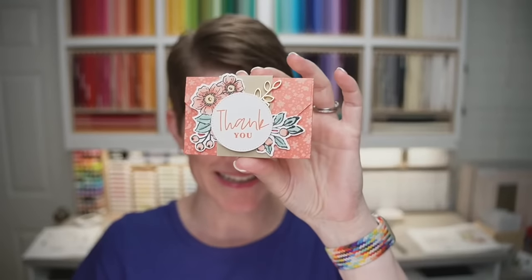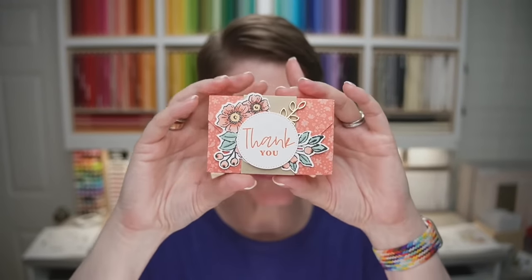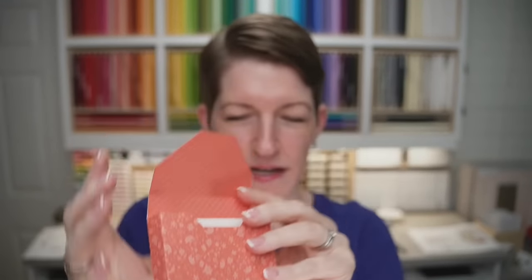This is what we are making tonight. I'm calling it a gift card envelope box. I'm creating this. This will look a little bit familiar. Usually we would have made a box like this using the envelope punch board, but I love to pixify things. And inside, let me show you a quick sneak peek and I'll do a couple of housekeeping items.